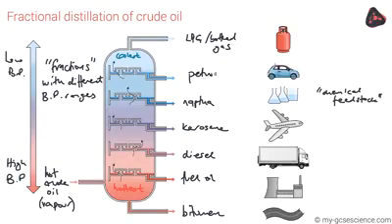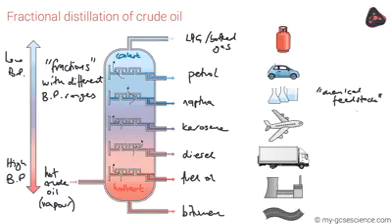Finally, we have the petrol fraction, which has a relatively low boiling point, and that's obviously used as fuel in cars. It's very unlikely that you'd be asked to name all of the different fractions and all of the different uses, but it is important that you're aware of what types of uses these substances can have.